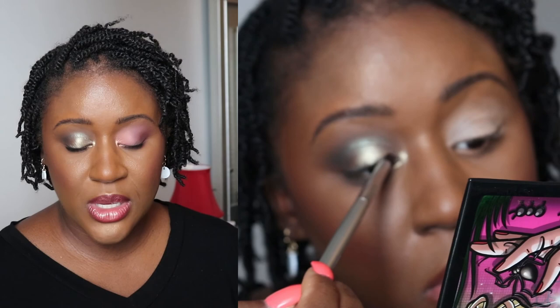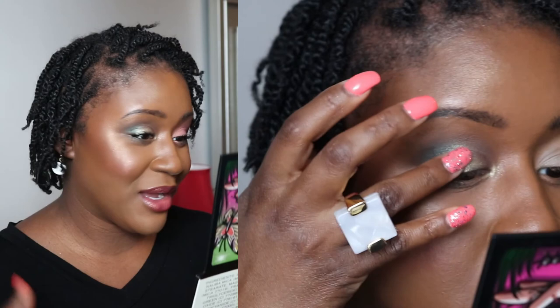I think it looks really nice. Okay, I think this look is very pretty. I left the brow bone blank because I just like the transition of the eyeshadow into the brow bone, to my skin tone. So I thought it was pretty cute. So I left the look that way, and here we go.